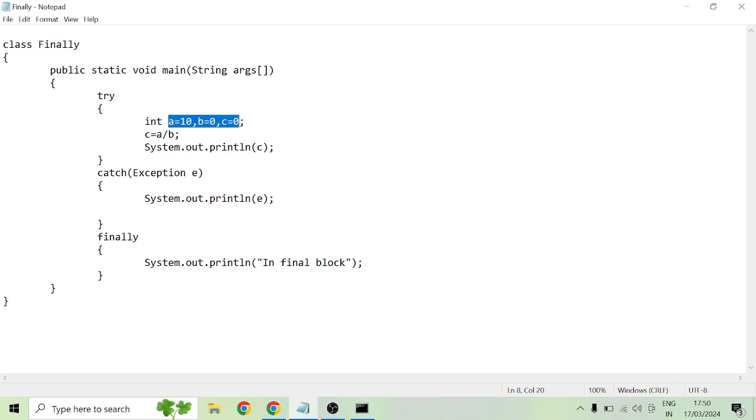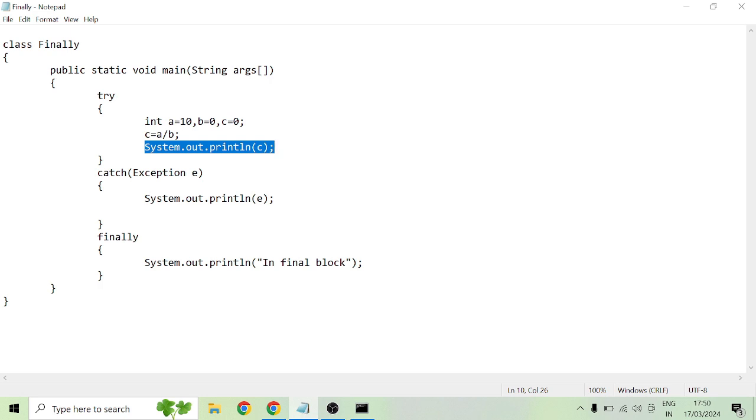We are dividing A by B and storing the result in the variable C. Whenever A, that is 10, is divided by 0, it will definitely throw an error, and here we are trying to print the result C. So we know that this is the critical code.